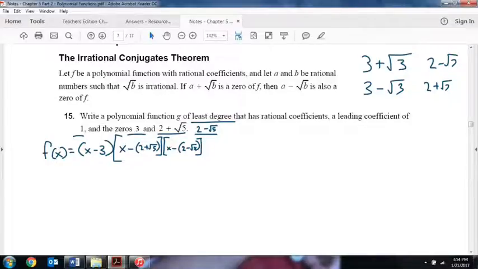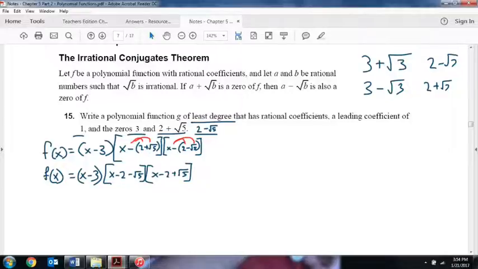Alright? Now, the trick for this is how do I get this to where I can multiply it out? Well, here's what we're going to do. We're going to start off by reorganizing it a little bit. So I got f of x, and the entire time this x minus 3, until we multiply everything out, it's just going to hang out. So I'm going to just start off by distributing these negatives. So I've got x minus 2 minus the square root of 5, and I got x minus 2 plus the square root of 5.